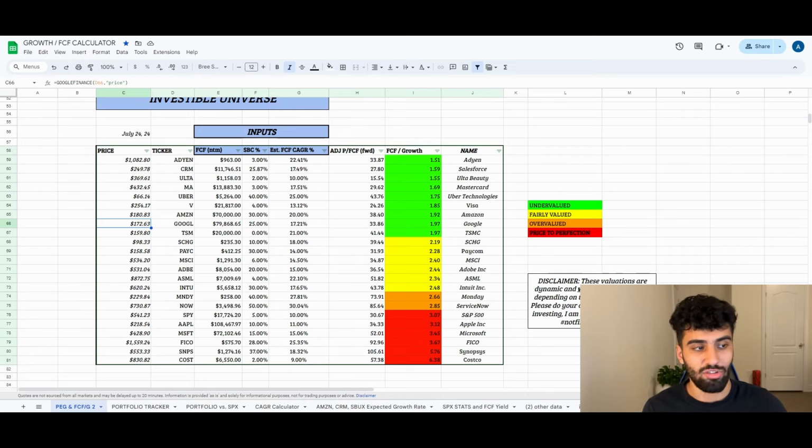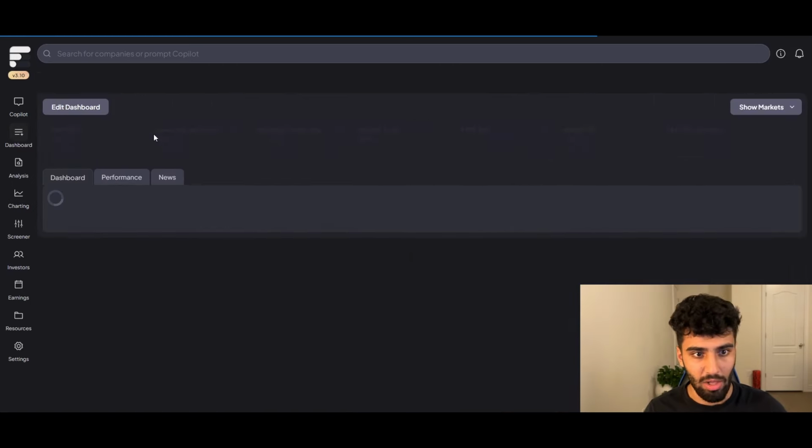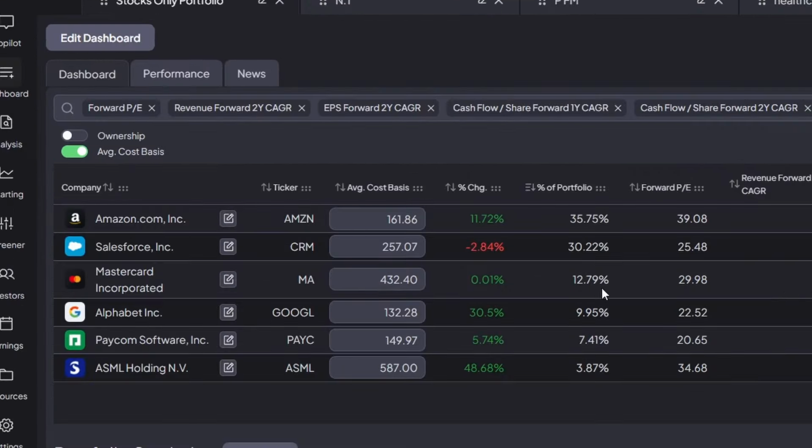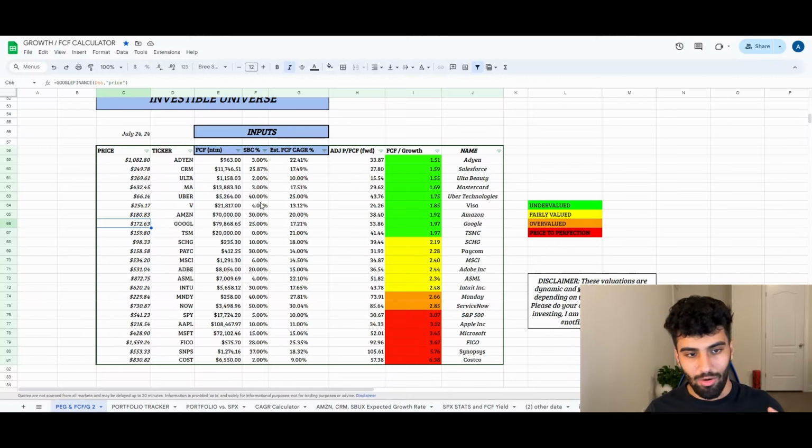I do want to eventually add to my Google position as it stands currently, which we actually track on FinChat as well, using the dashboard feature. But as you can see, Google is only like a 10% position for me, give or take. So I would love to add this and maybe even bump it up to exceed MasterCard for me personally. But I don't really get excited until maybe like the 160 range, maybe a little bit lower. That's when I would probably be wanting to add Google to my portfolio.